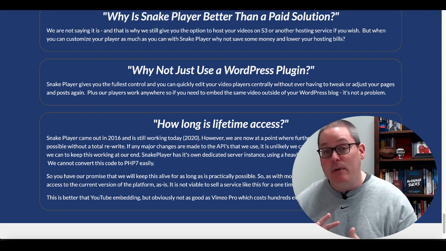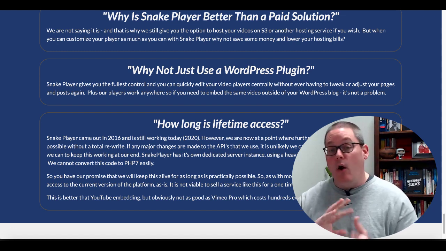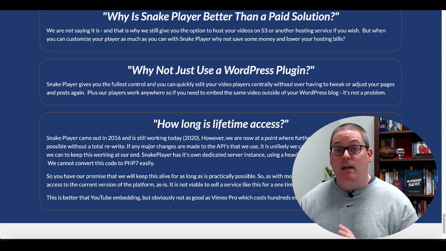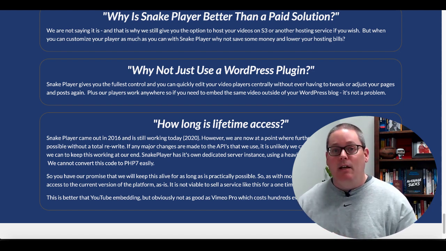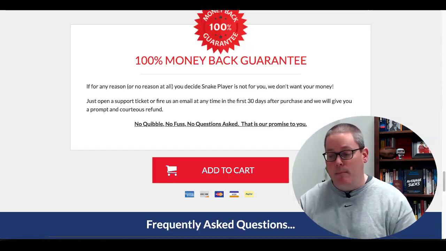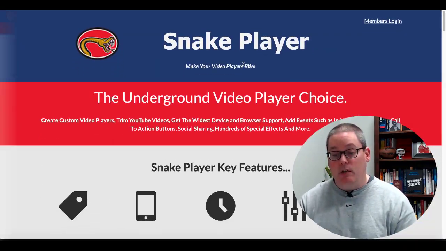The things they would need to do to make a complete overhaul of the software they've been providing as a service since 2016 would be a huge undertaking, and they don't know if they are going to be able to do that for the one-time price that they charge. And that's just being real and honest with the people that purchase Snake Player.